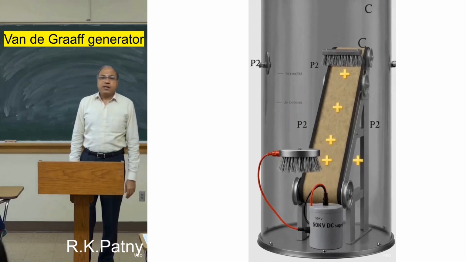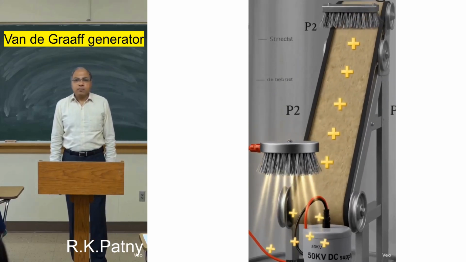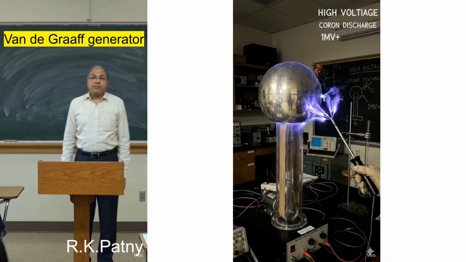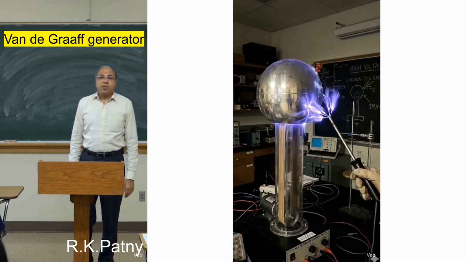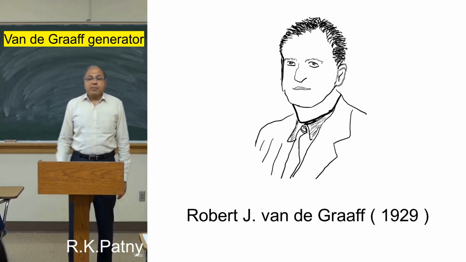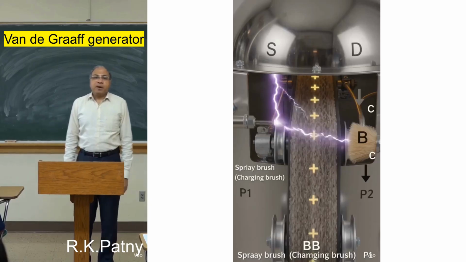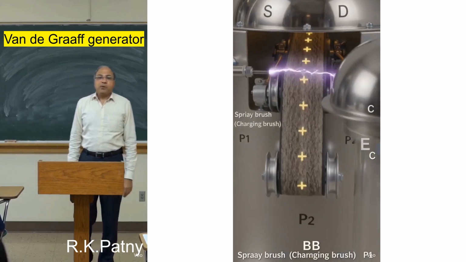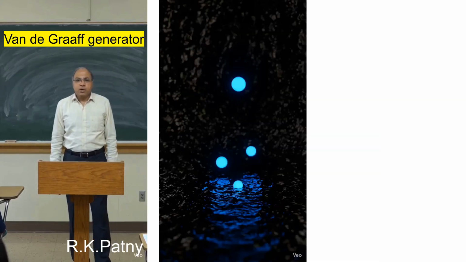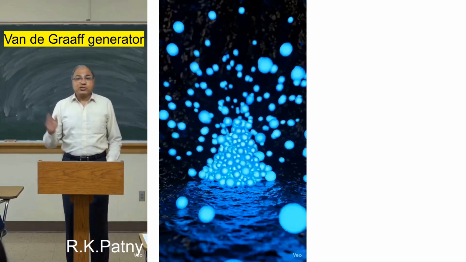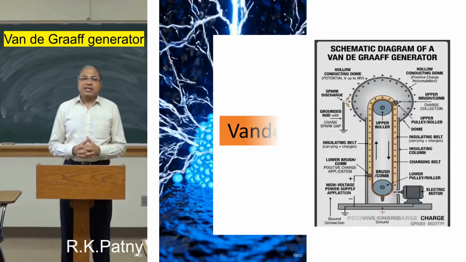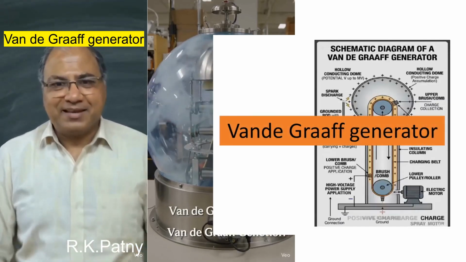Friends, today we are going to talk about a very basic topic, a very important invention which took place in 1929 by one American physicist whose name was Robert J. Van de Graaff. He used a basic concept of electrostatics. He used the idea of electric potential. He used the collection of charges at one point and invented an extraordinary electrostatic machine that we are going to talk about, that is the Van de Graaff generator.